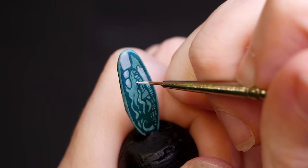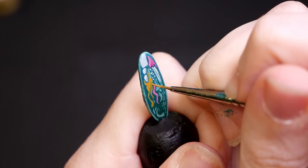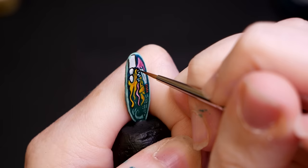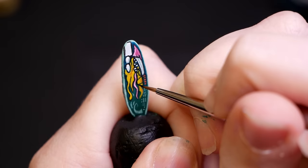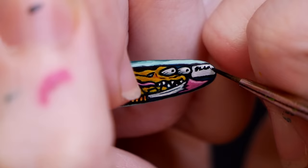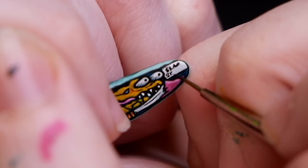And then again using a very tiny brush tip, I started to plot in all the coloured areas using my blocky shapes as a guideline. After all the colours were in, I gave the whole piece some black line art to really make it stand out, and then I spent like 10 minutes suffering and crying over some of the smallest text freehanding that I've ever done, but I think it ended up just about readable, so yay me.